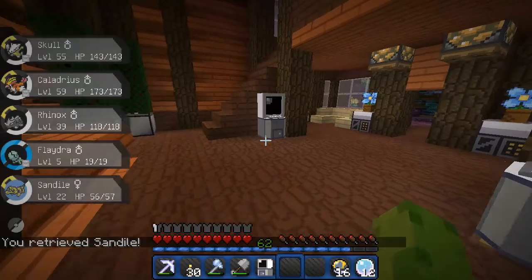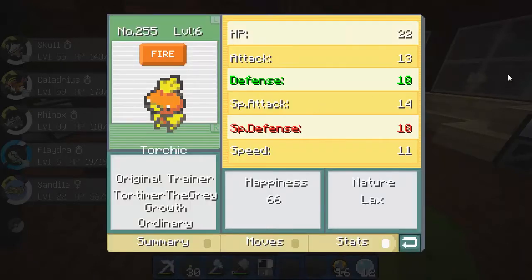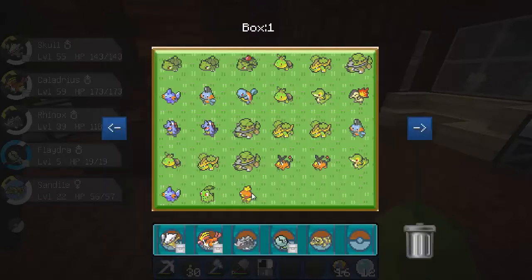But yeah, so let's take a quick look in the box here. I've done some more catching, found a couple of Tepigs out in the desert. They seem to be spawning more. I'd never seen any out there for a long time, and now I see them semi-frequently, so maybe it's just the time of day, I don't know. I just found a Torchic out by Max's place, so caught that, because I figured I haven't seen any Torchics yet. Let's see, I've got Bulbasaur. I don't have any Charmanders, so I don't have all of Gen 1.